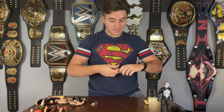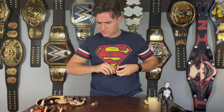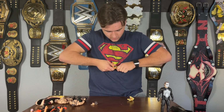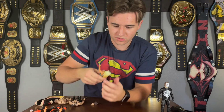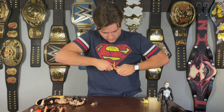This is the last figure in the set, and I think every figure for the most part came with a different head sculpt. No, 4 figures in the set. So the Santana and Ortiz, the Wardlow, and the Tay Conti came with 2 head sculpts, which is always cool. Let's pop this one on. This is a regular one, which also looks just like her. I like the first one though. I think the first one looks a lot more like Tay Conti. So let's pop it back on.